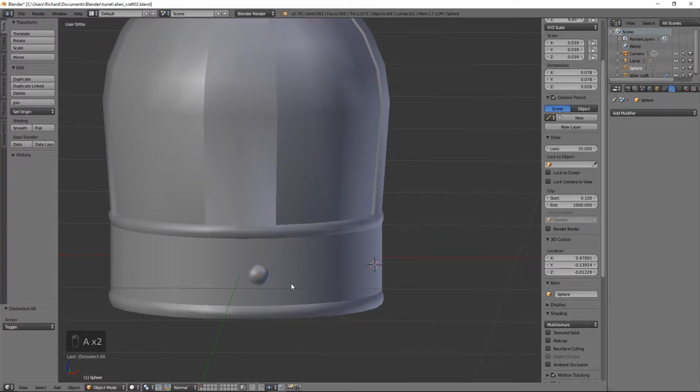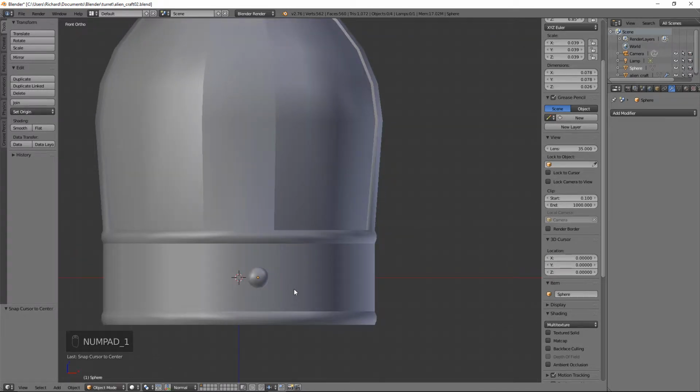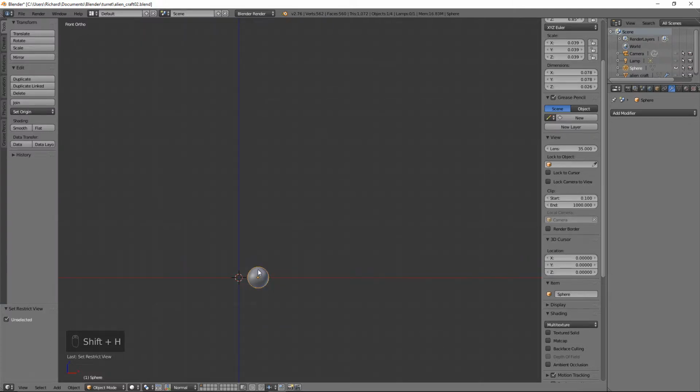You're thinking, well, we've only got one. Sorry, excuse me, shift cursor to center, and you'd be right, we have only got one. So let's sort that out. We're going to use an array, and we're going to put an array bang in the middle. If I just Shift H, that's okay. We're going to put an empty right in the middle, and we're going to create an array that goes all the way around.